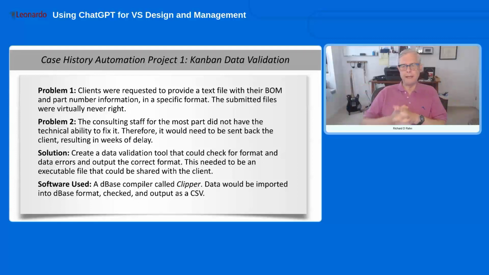And so when we would engage with a new client, we would have to ask for data so we could load it into this Kanban database and do all those things. Invariably, without exception, the files that we would get back, even with what we thought were clear instructions, would not be right. There would be something wrong with the format or the data. And then, as a team, we typically did not have the technical expertise to look at that data file and fix it. So we would have to kick it back to the client and say, hey, this is wrong, you go fix it and send it back. And of course, every time you had to do that, there would be delays. They would just delay the program every time, virtually.